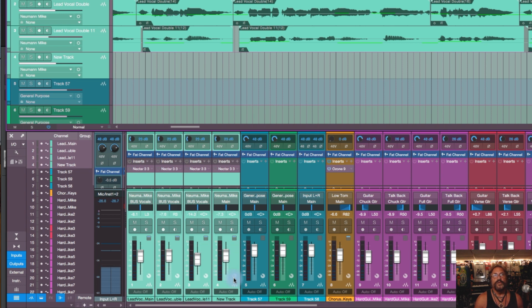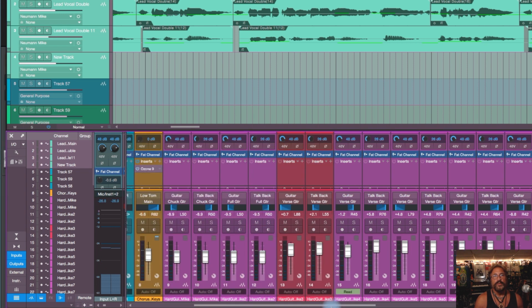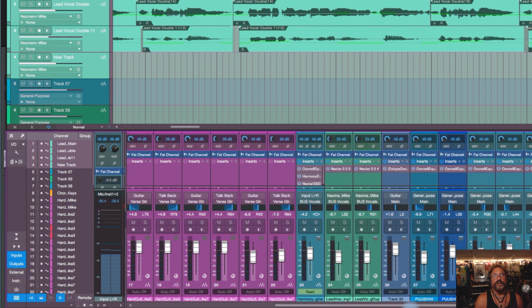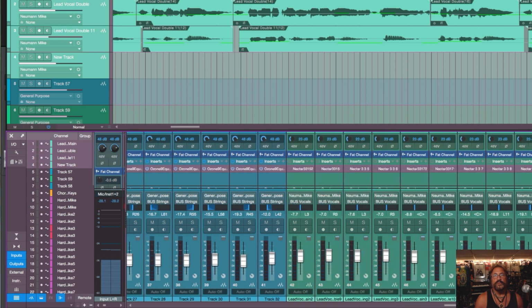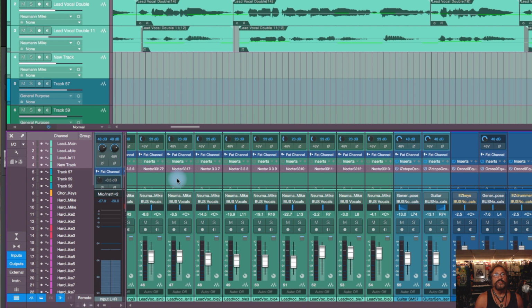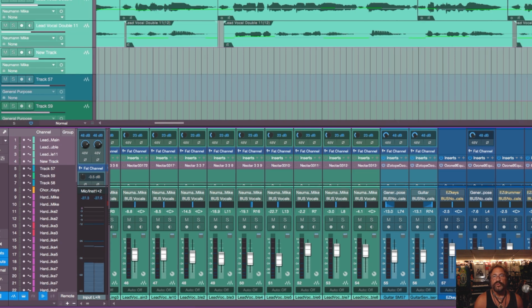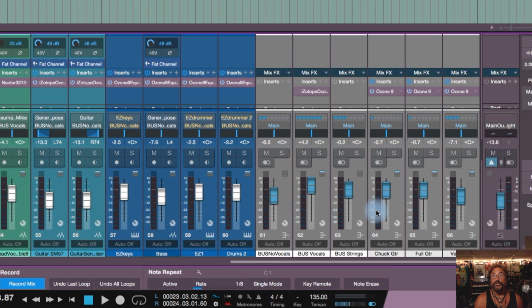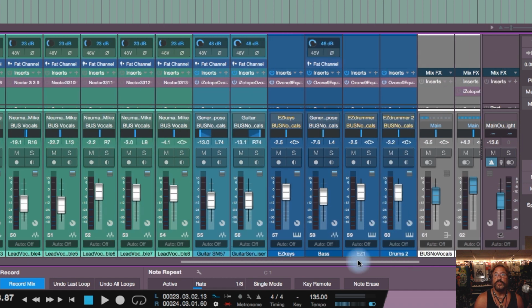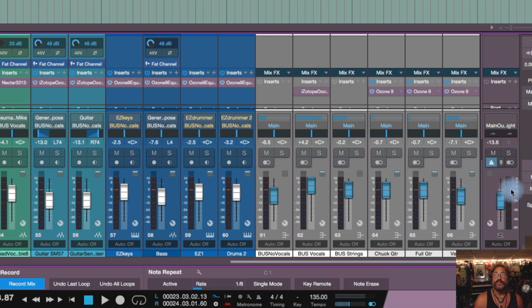In the console, you can slide over if you have more stuff in the console, and you can go all the way over. Initially you'll have all your audio tracks, and you can see the audio icon down here. Then you have your instrument tracks, and then you have your bus channels. Here they are, and I always make my bus channels white because then it stands out to me. Right after the bus channels is your main mix, which never moves when you move the cursor of the console, because you always want to see your main output here.